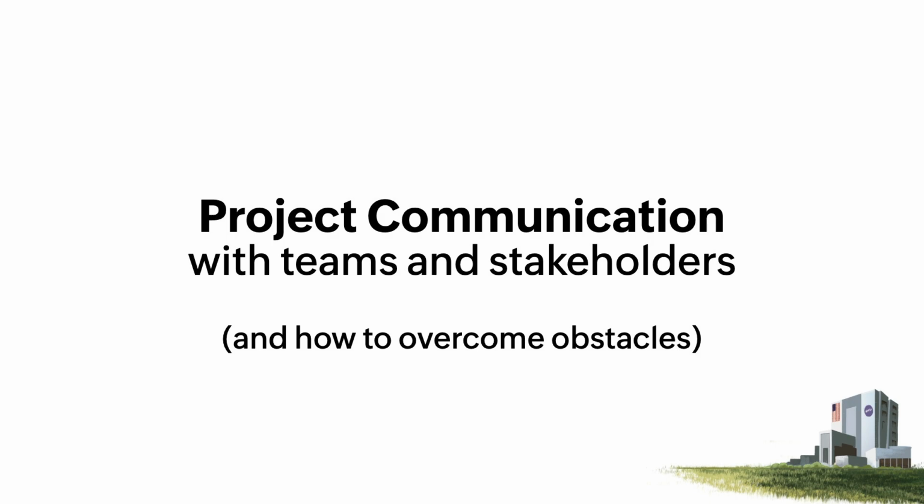Shifting gears a little bit from the planning and execution, up to this point, we've been talking about what we need to do and what should happen with that what. But as I mentioned earlier, all project activities come down to people. And so we want to learn the how. How do we communicate that the project's going to take another month? How do we communicate to our team members that I may have not documented as much as I should have when I really should have? And how do we overcome those obstacles?